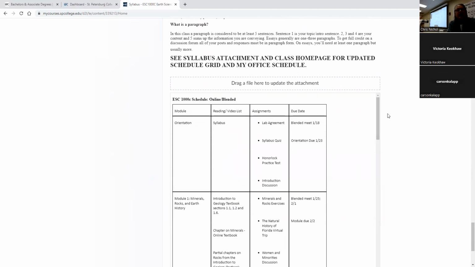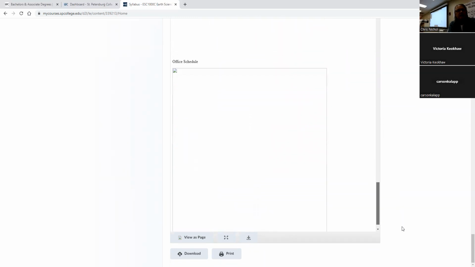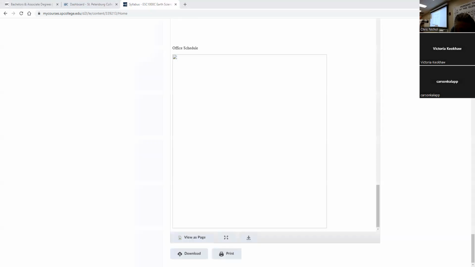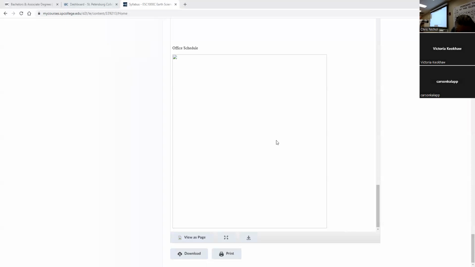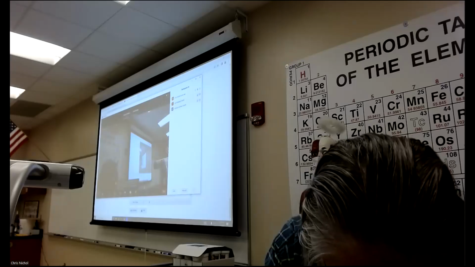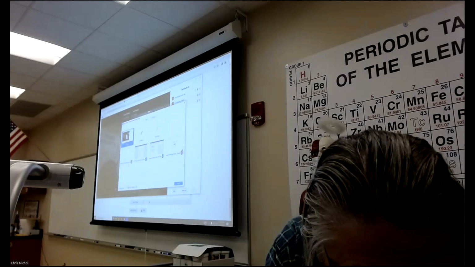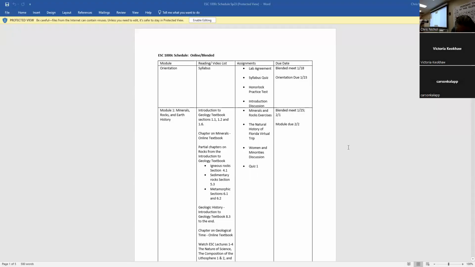Again, this is another copy of the schedule. Office hours. Here are my office hours. Beautiful. I have to download it. That's another annoying thing about this program, D2L. Let's stop the share here. Head to share screen. Nope, that's not the one I wanted. Pictures don't show up unless you download. All right, good.